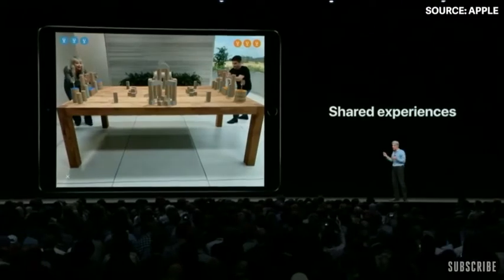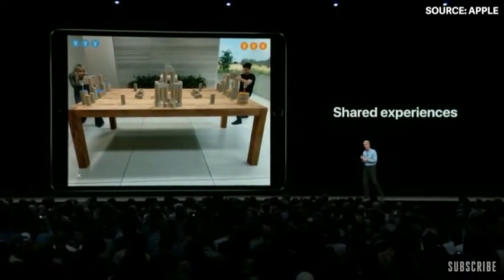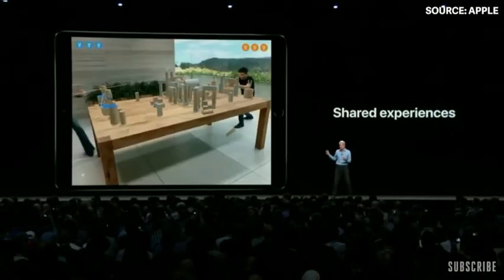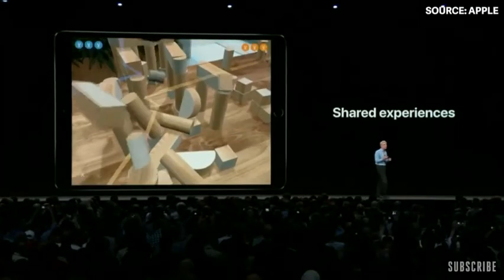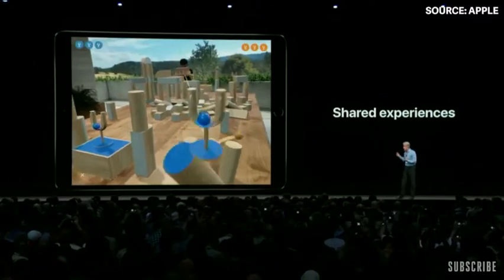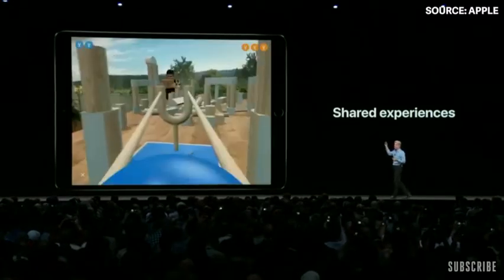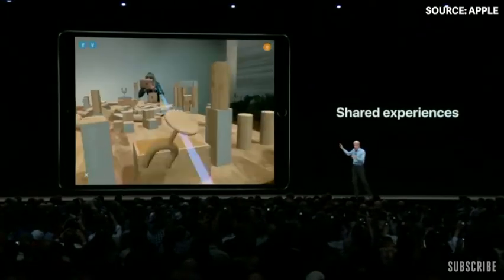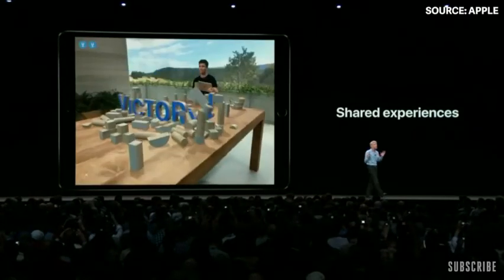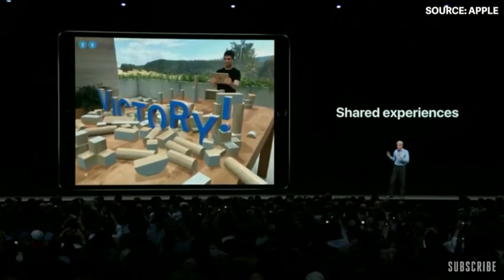Now, this delivers true multi-user augmented reality. You and the people around you will be able to see your own perspective on a common virtual environment. And to help all you developers get started, we created this sample app written in Swift that you'll all be getting today. Now, check out how both players and even a third observer can all experience the same environment in real time.